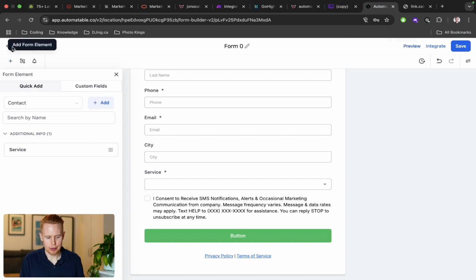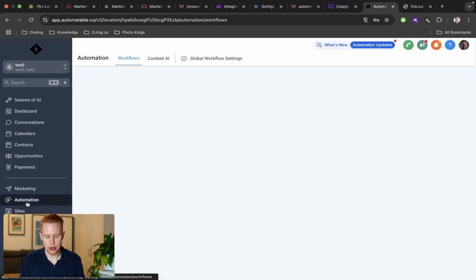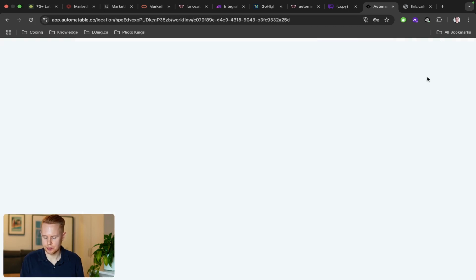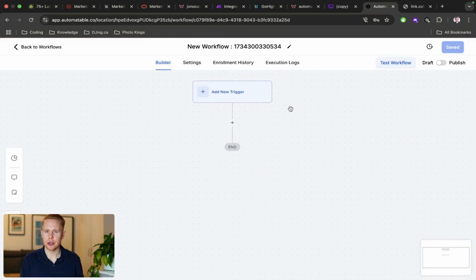So we have our form, and all we need to do is come back in Go High Level and go to the Automations tab on the left side here, and we're going to create a new workflow and start from scratch. In a nutshell, if you guys are not familiar with automations, there's 2 parts to every single automation. There's a trigger, which is what starts the actual workflow. Like, when does this actually start? And then afterwards, the trigger, what are the actions that you want to take? What do you actually want to do?